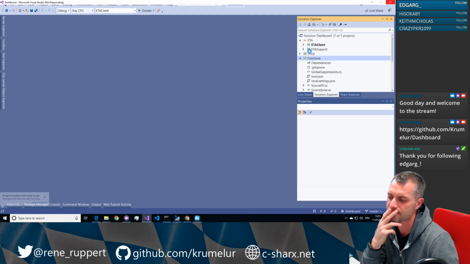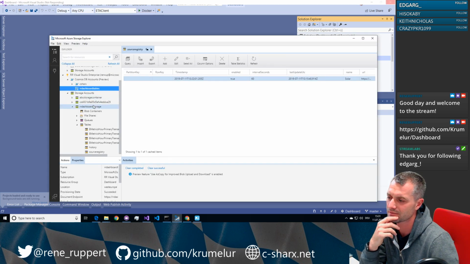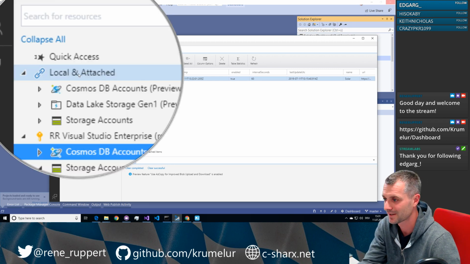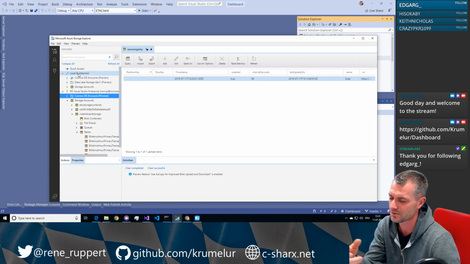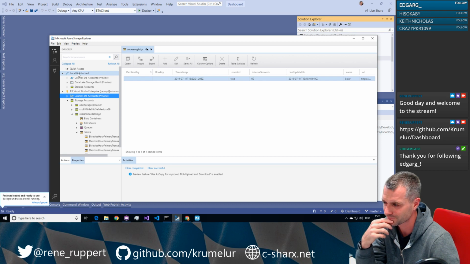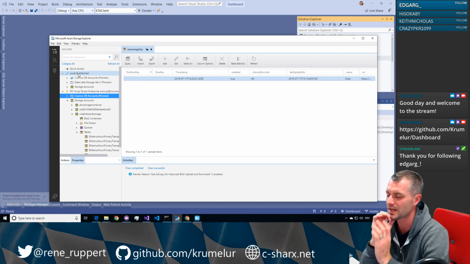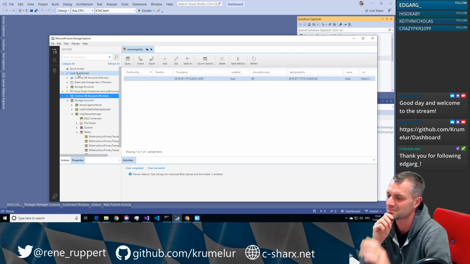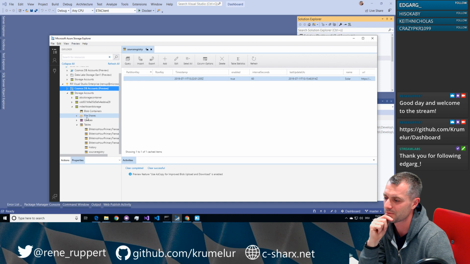And I was wondering if I'm going to need a local storage account. With the Storage Explorer, you can see it also says local and attached. You can have locally running tables or locally running Cosmos DB instances. You can of course run the functions locally. So I wonder if I need this local setup or if I just let it always talk to the one in the cloud. It's a private project. Maybe I'm just going to use the cloud-based one.